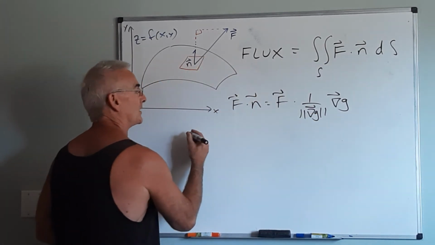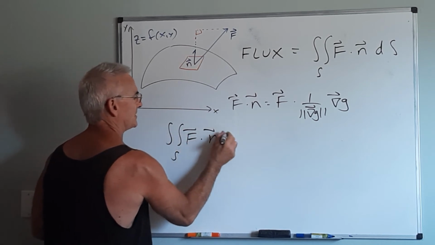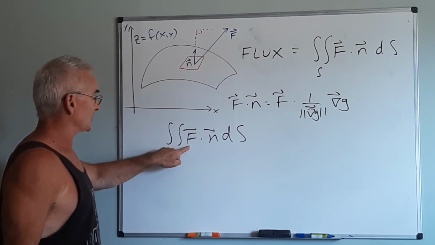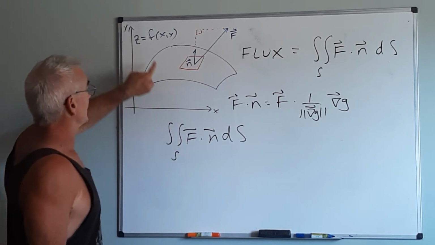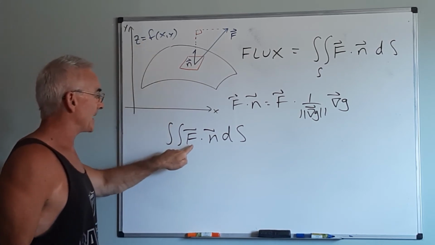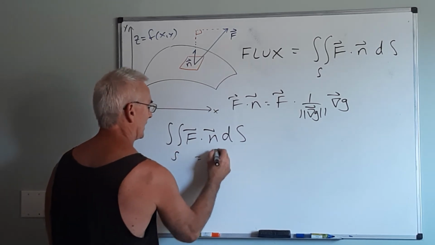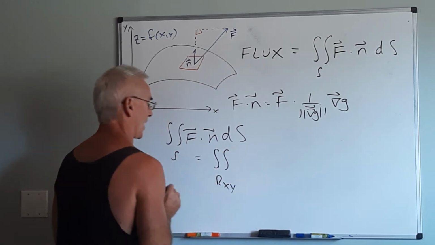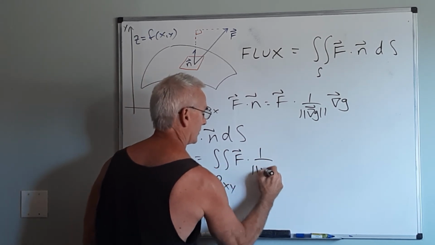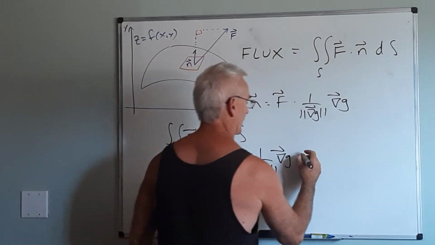Now when we do that final process here, we have F dot n dS, but F is going to be a vector with three variables in it, an x, y, and a z in all likelihood. So like we did with the surface integrals, we would need to replace z with f of x, y to make this basically just a two-variable problem. Then this quantity here would become the xy plane here. It will become F dotted with this, and then the surface area parameter.